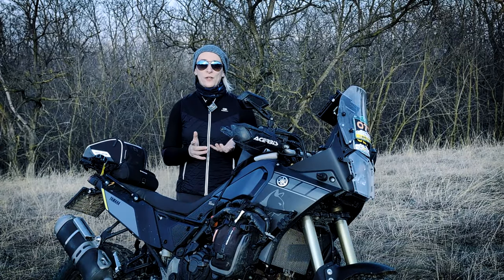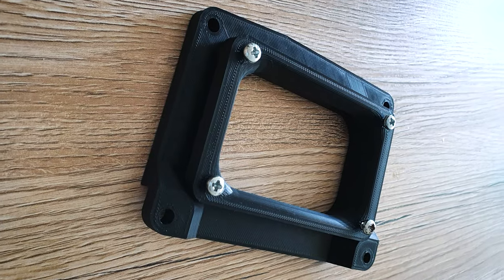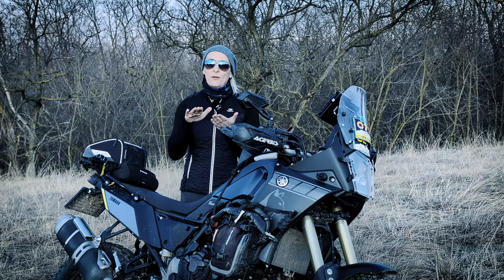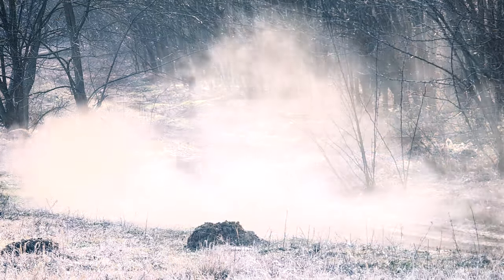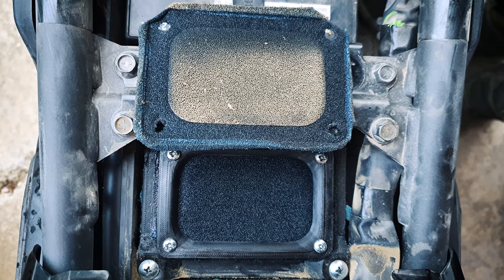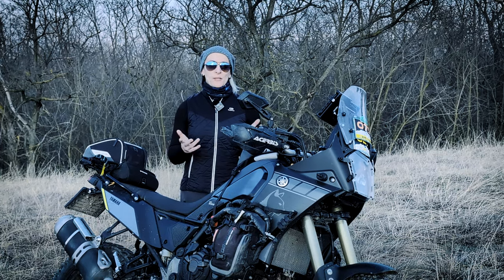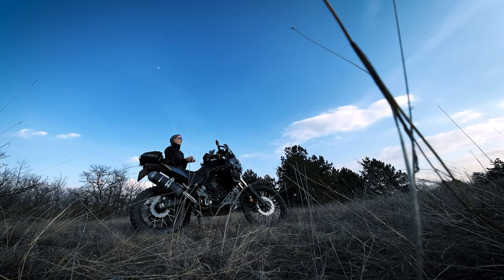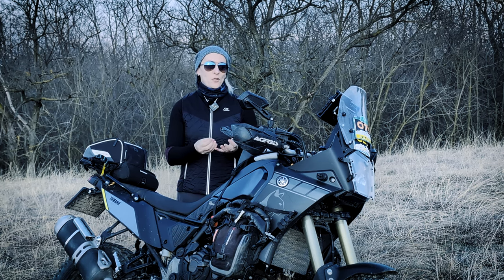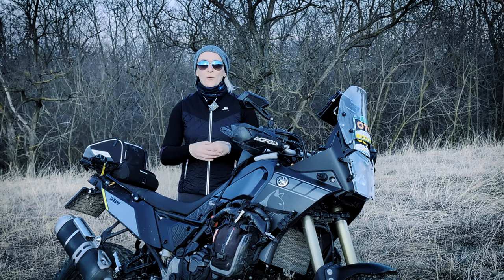I picked the Off Road foam filter — it's an OEM brand, I ordered it from the internet, and I also 3D printed a little cover on it so I was able to add an extra thin layer of foam to use as a pre-filter. This just catches all the big dirt and dust, and when it gets dirty I just replace this little pre-filter so I don't have to wash my foam filter every weekend. If you insist on using the OEM filter, it's fine, but you should seriously consider buying a pre-filter on the snorkel — some foam, like the Unifilter foam or Funnel Web filters — something washable that you can change more frequently than the original OEM filter.